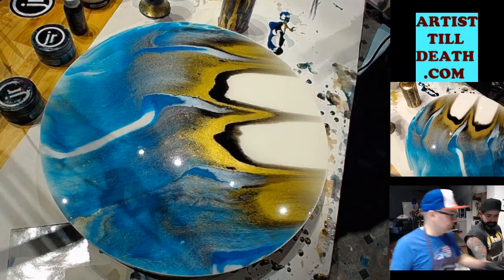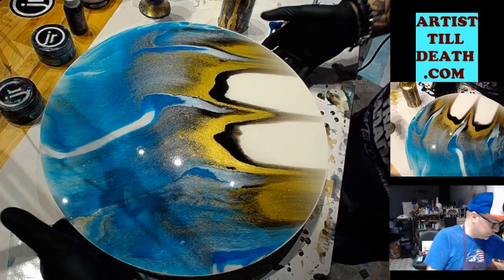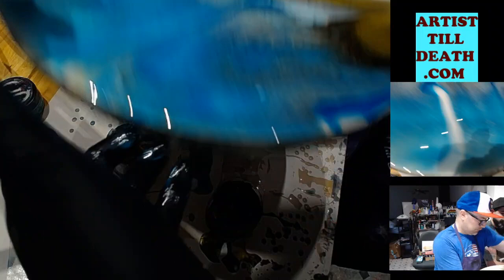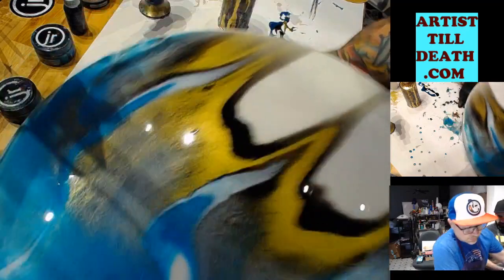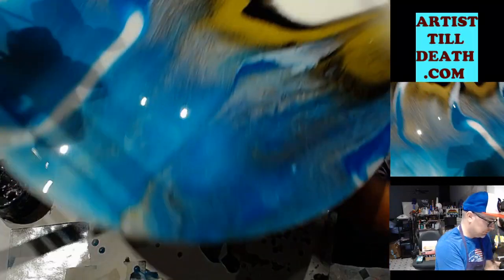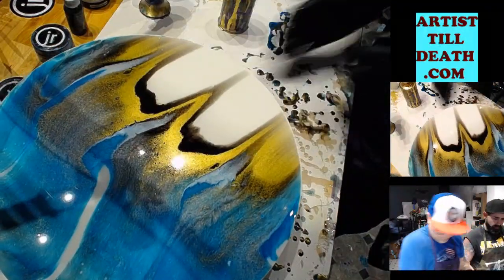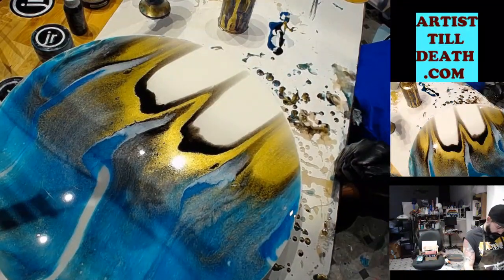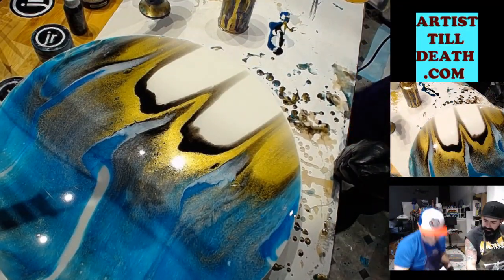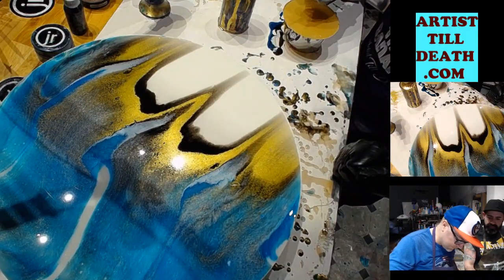All right, this is what we're going to do. Damn, we don't have any more clear. I don't want you to put gold on this just yet. So let's move this. I don't want this to drip on my table. What I'm going to do is just make a sample. You see that? With this coaster so that we can look at that. I don't know if that'll work though, because we don't have any clear. Let's just use this for that. So that's the base.